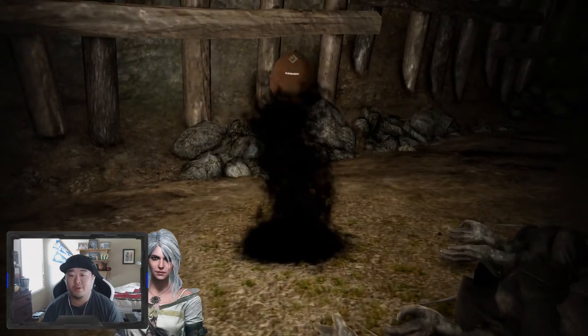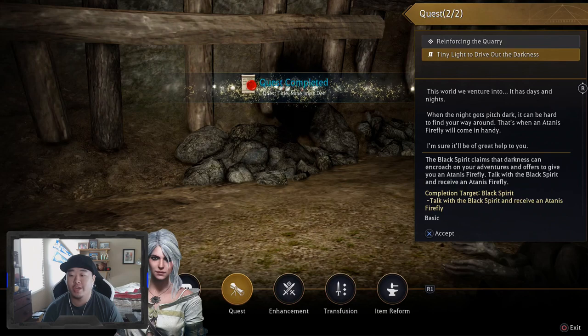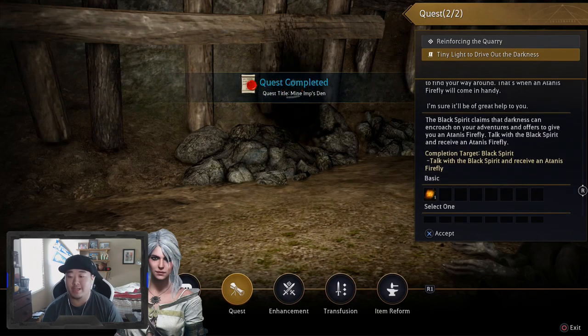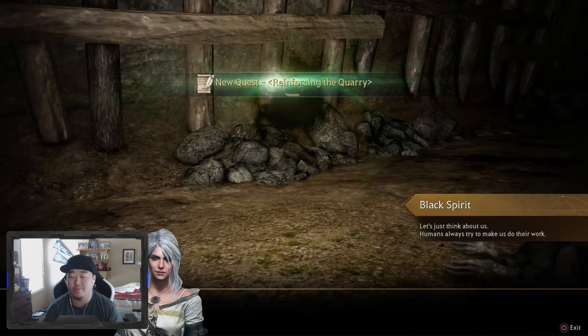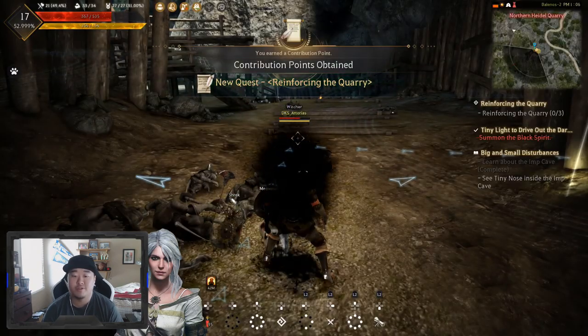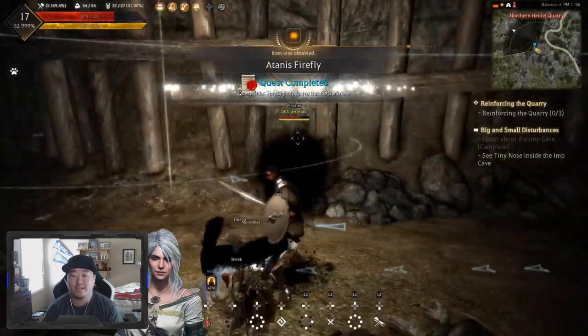And so now I'm going to bring up Black Spirit, and he's going to give you the quest to reinforce the quarry, as well as this quest to talk with Black Spirit and receive an Antanas Firefly. Just go ahead and take that. Not too big of a quest. Go ahead and complete it there instead of doing what I did and accidentally backing out. So complete that. He's just going to give you an Antanas butterfly.